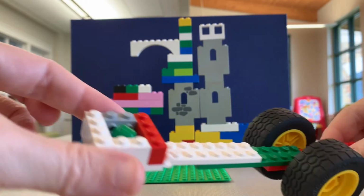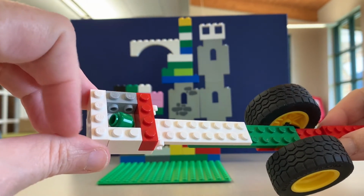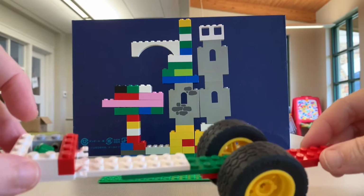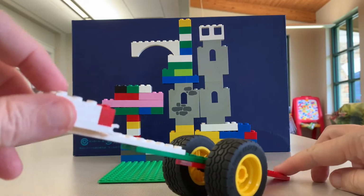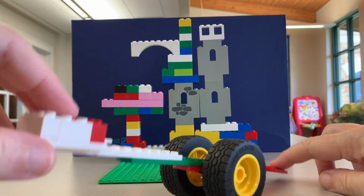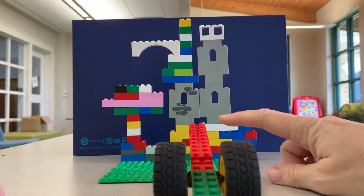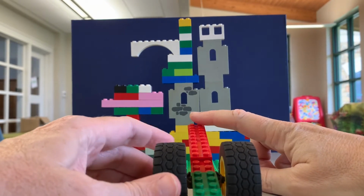And you need something up here because you need some place to put your ammunition. Now here's a little one that I made, and then I'll show you later I made a bigger one. The most important part of the catapult is that you can make it be a lever, a seesaw. It goes like this. All right, so first we're gonna try it. Let's see if we can get it to go. I just put a little Lego piece in there. Let's see if we can get it to go over the castle wall. Ready?